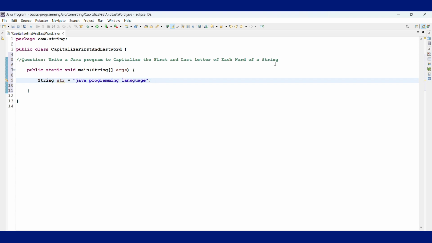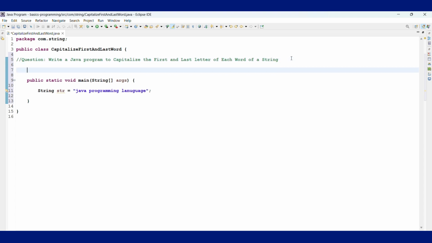Just come to the class block and let's take one method called public static. The method type is static and the return type is String. That means this method should return only a string. That is why it's called a String type method. Then the method name is capitalizeFirstAndLast.